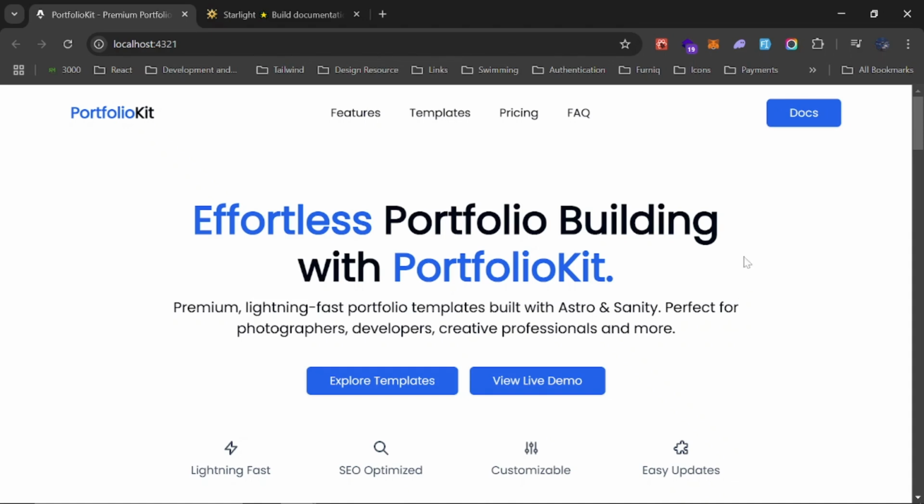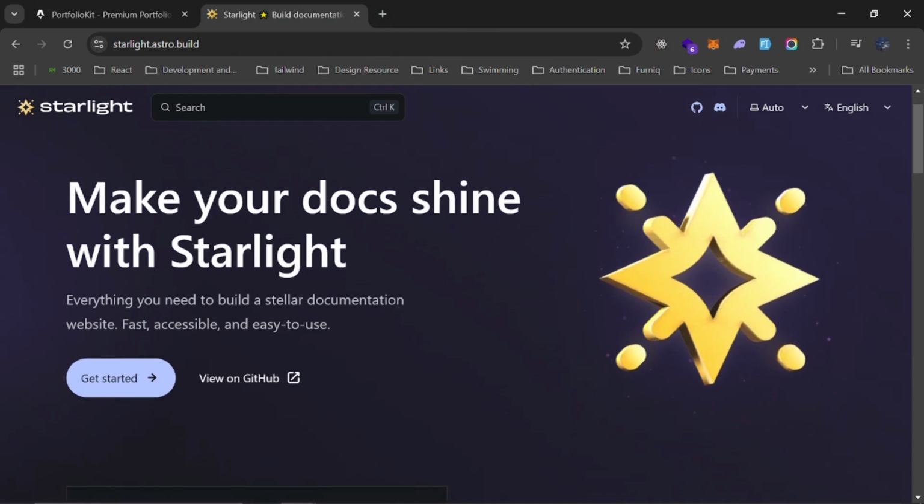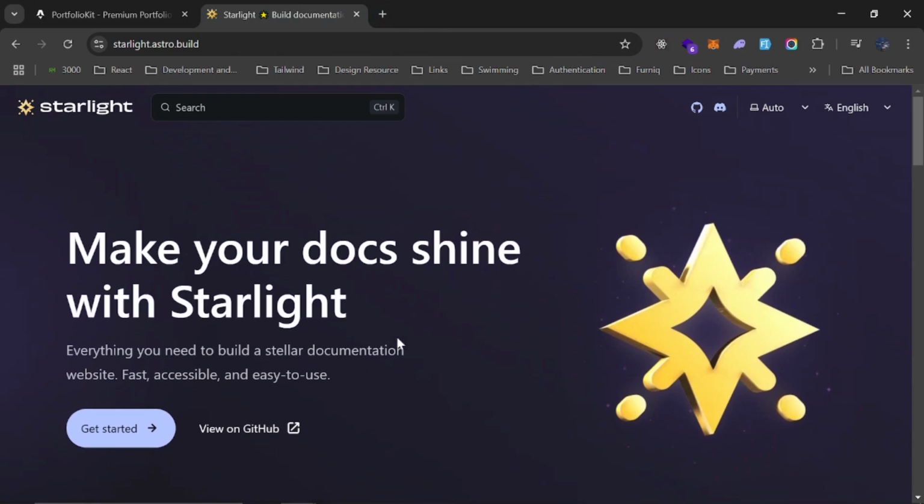So that being said, I wanted to add documentation that will complement the website and give users a better understanding of what this project is about and how to use it. And I wanted to build mine from scratch, but luckily for me, I found one called Starlight, and it's open source, and I believe it's created by the people that created Astro. You can correct me if I'm wrong, but I'm very sure I'm right.